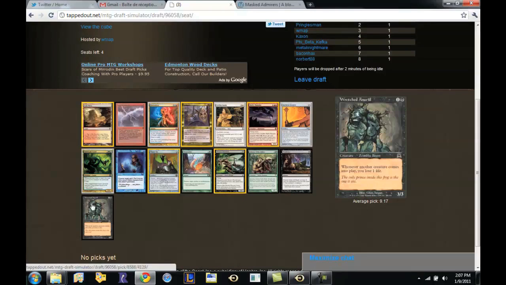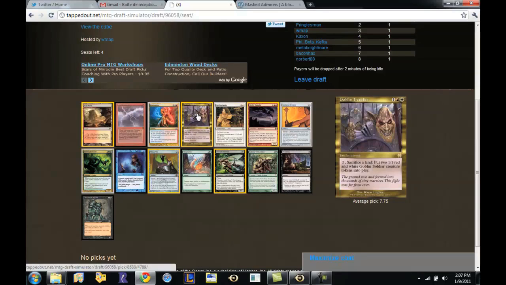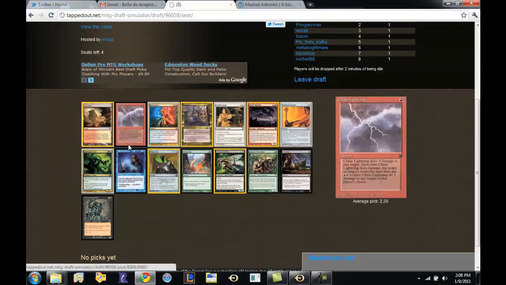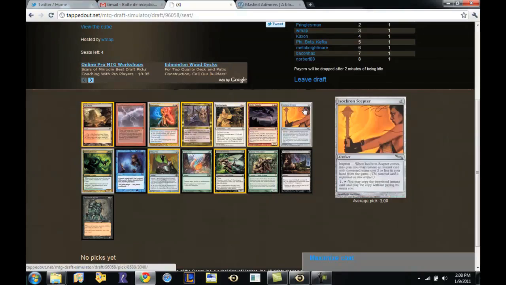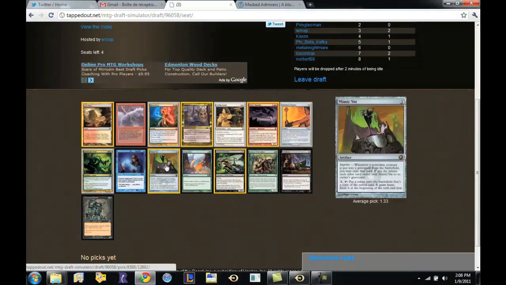Our opening pack is interesting, to say the least. There are a few ways we can go with this pack. There's the Isochron Scepter, and Isochron Scepter is a card that, if you get it first pick, you can really build your deck around. It's a really fun card to have in your deck. But it's also a kind of high variance deck in that you really have to get a bunch of card draw, removal, and other things to make sure your deck works.